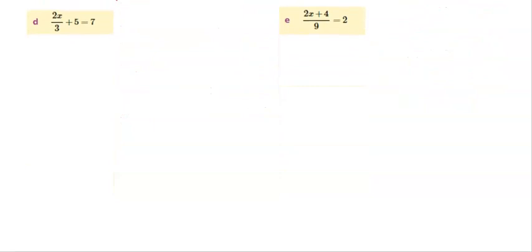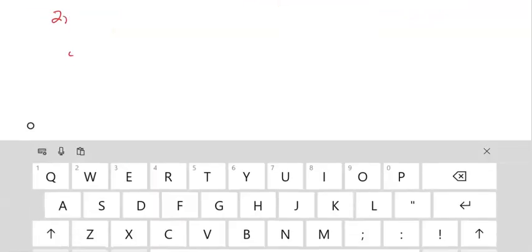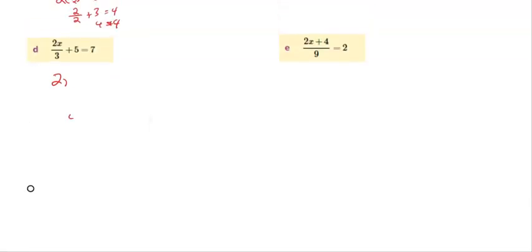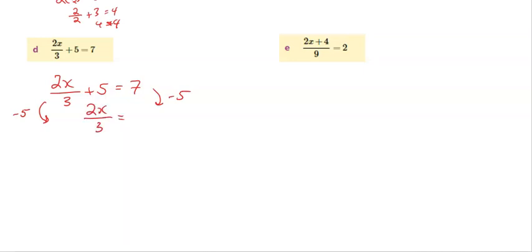This one over here, same kind of thing. 2 x's are divided by 3, and to whatever that is, we add 5, I don't know, chickens, whatever they are. So what do we do first? We don't want to multiply by 3 right away because that'll get us into trouble. It doesn't involve the 5. So we're going to take away the 5, take away the 5. That still leaves us with 2 x's being divided by 3, but on this side, 7 minus 5 is 2, isn't it? Yeah. And now we've got 2 x's being divided by 3, so we'll do the opposite on both sides.